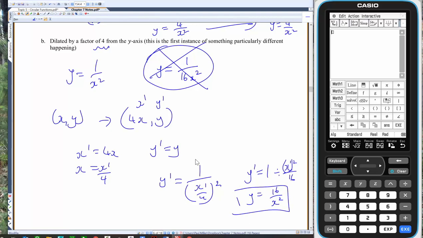What I'm going to do is just drop the dashes straight away to form my new function. So I was close with the 16 but put it in the wrong spot, and actually I shouldn't be saying things like that was close, because that is wrong and that is right, and they're two completely different things. One is a dilation factor 1/16 from x. This is a dilation factor 16 from x, and if I'm claiming that they're close, I must be crazy. All right, so there it is. So dilation by factor 4 from the y-axis would look like this, but also dilating by a factor of 16 from x would yield exactly the same results.